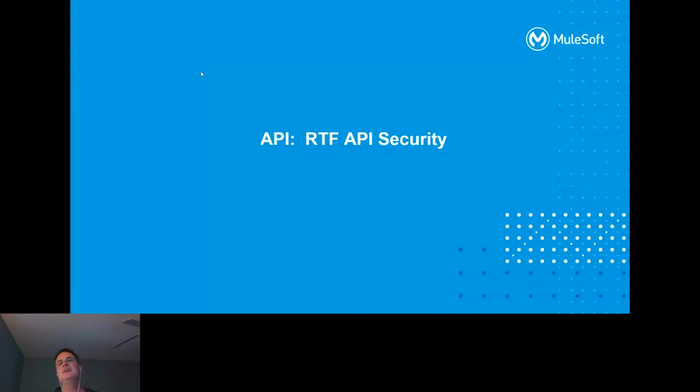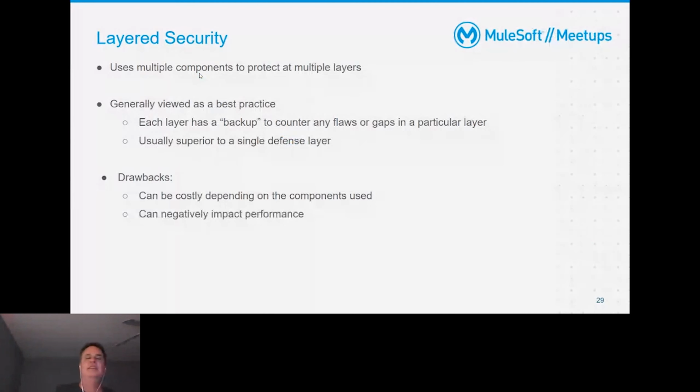We're now going to get into API security. The best practice with API security is to use multiple levels in order to go ahead and protect your APIs. Similar to what you may see in American football, the defense is usually in multiple layers. Sometimes they'll do an all-out blitz, which means the cornerbacks are one-on-one, and if the receiver gets behind the cornerbacks, you're doomed. You're going to have a big play.